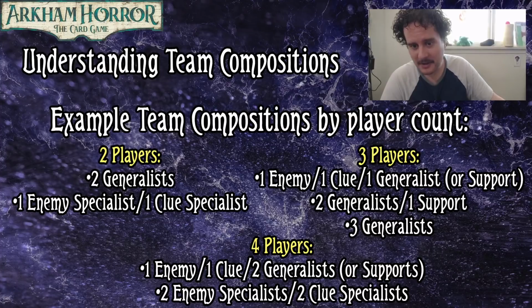3 players. The first one is the one we play most often, which is 1 enemy, 1 clue, and then 1 generalist, or that generalist could be a support. You also could do 2 generalists and 1 support, or if you're feeling a bit frisky, you could do 3 generalists. Once again, as Travis said earlier, having focus, especially in higher player counts, is better, to the point that the 1 enemy, 1 clue, and 1 generalist or support is the recommended build for 3 players, in my opinion. Yeah, it is always better to play cards in your deck that make you good at the thing you're good at than it is to play cards that make you okay at the thing that you're bad at.